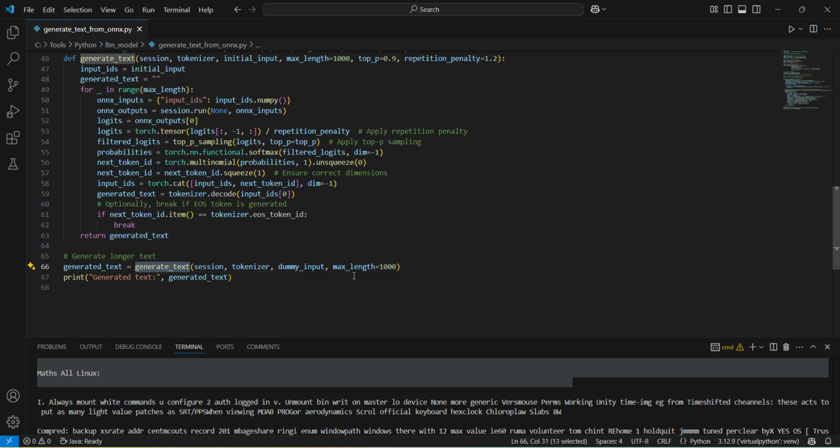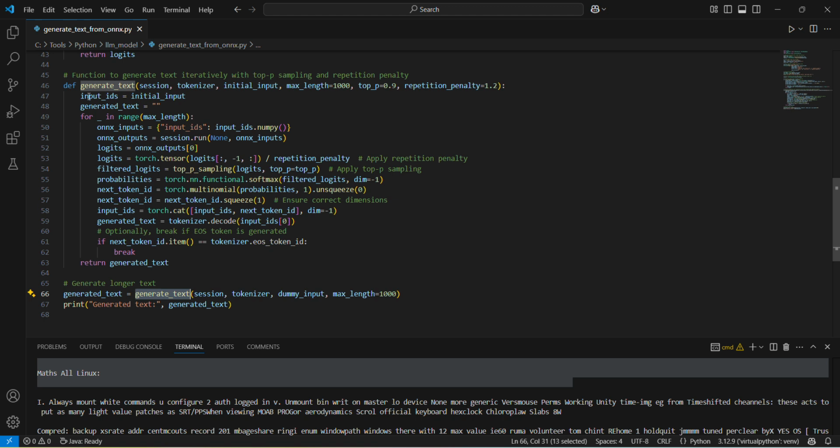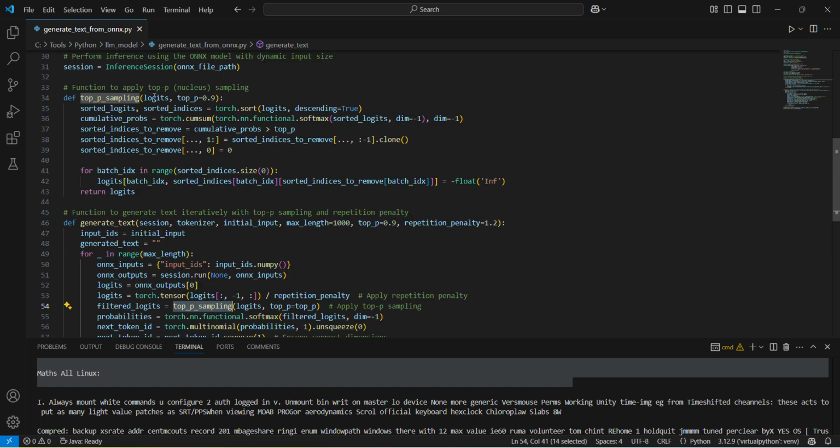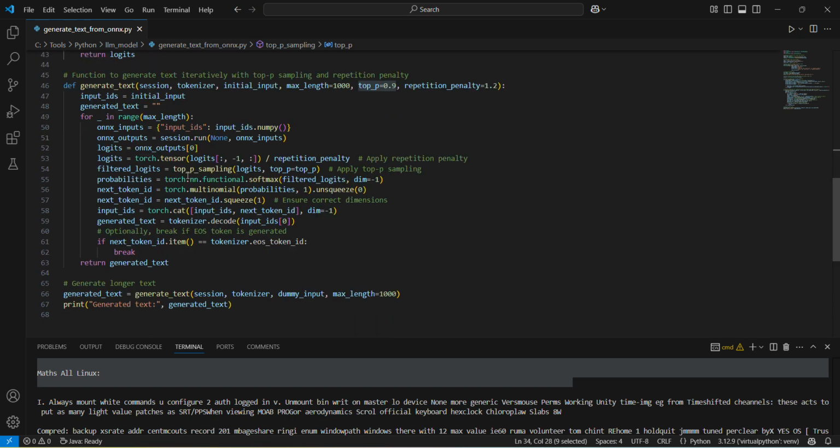In this generate text method, we send all the details, and based on them it first creates an initial input and initializes the generated text. In the loop it goes for the maximum length, iterating, and based on the input it creates the ONNX input and respective variables and logic, and then does some filtering based on top-p sampling. Top-p sampling is about the probability mass of tokens we want to consider: only the top 90% it will take, not more than that.